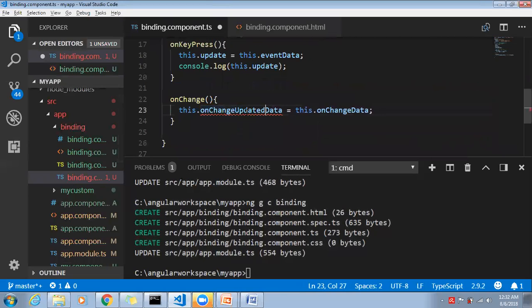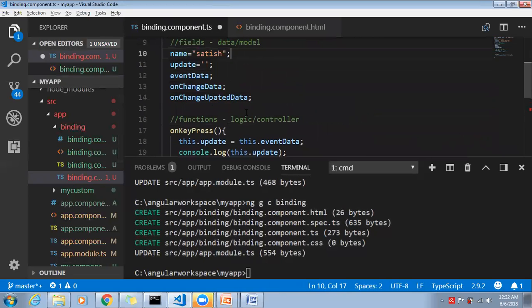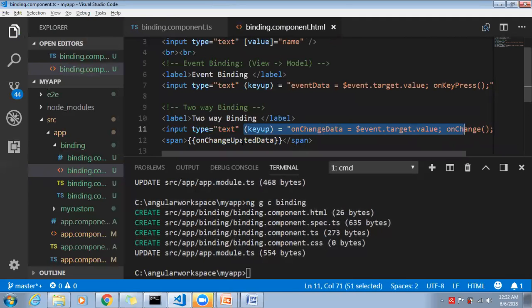Updated data is another variable. I'm just passing it to another variable in order to differentiate it.